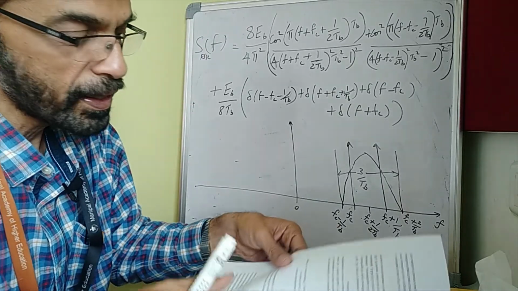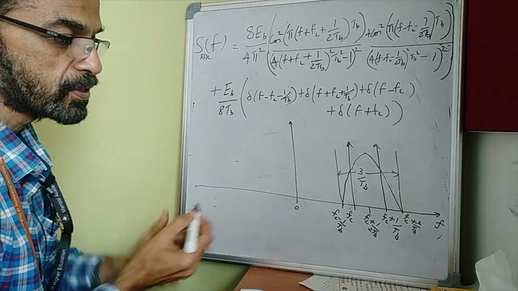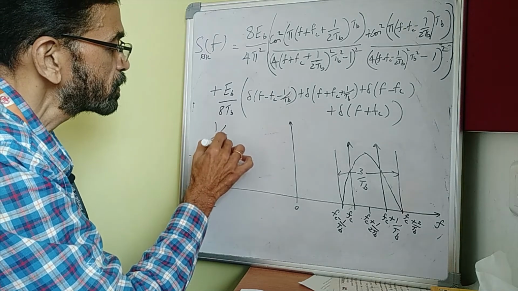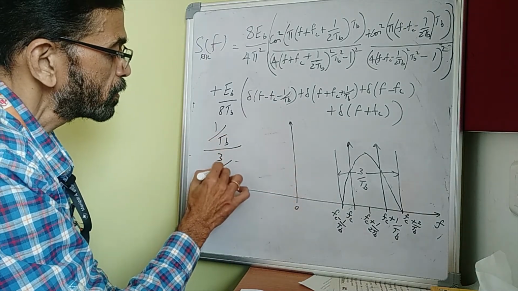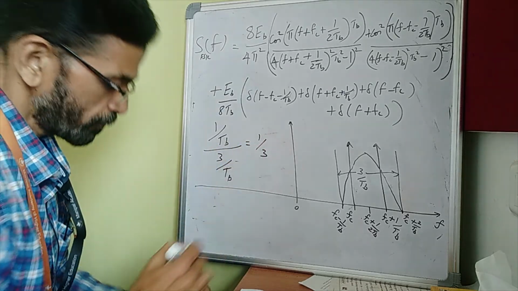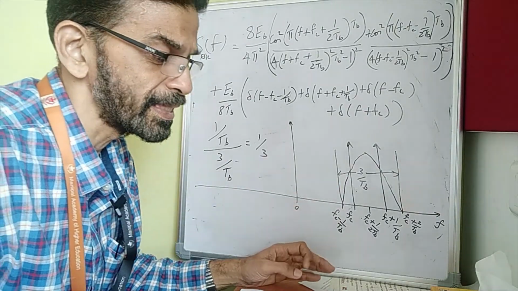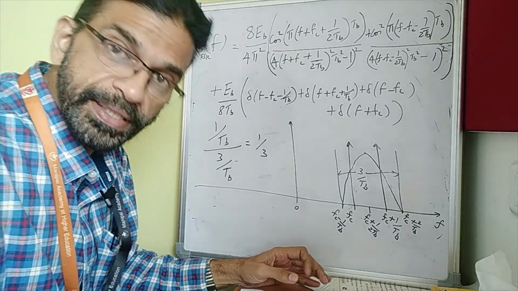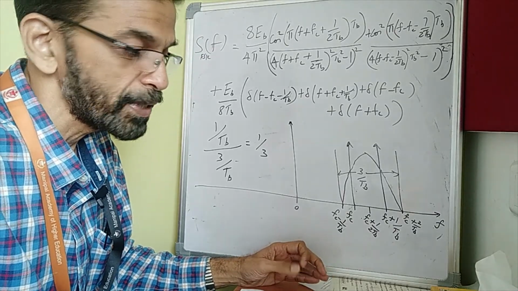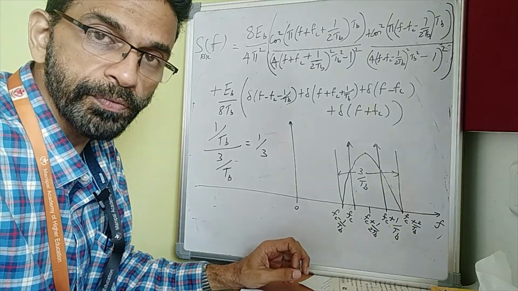So we got the bandwidth now, and remember, all this is for delta f equal to 1 by TB. And once we have the bandwidth, we can straight away say that the bandwidth efficiency or the spectral efficiency is bit rate divided by bandwidth, which is equal to 1 by 3, say 33.33%. And you can see that this is inferior to the bandwidth efficiency of binary ASK as well as binary PSK. Both of them had a bandwidth efficiency of 50%.